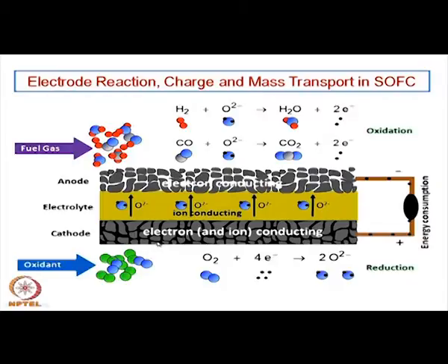So, that is the kind of principle what we have discussed earlier also. The only thing we want to introduce here or add is both cathode and the anode has to be a porous material. Whereas, the electrolyte has to be completely dense. So, this is one of the major requirement of this kind of a system. The membrane electrolyte assembly, one can say this compact layer can be called as a membrane electrode assembly.